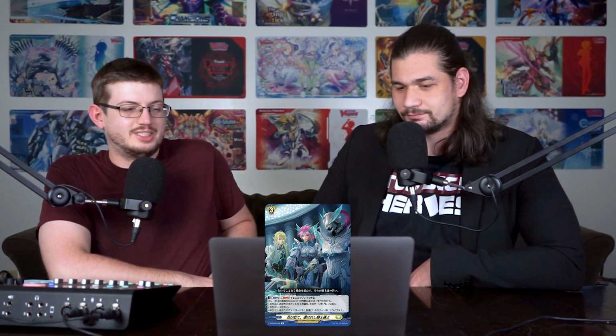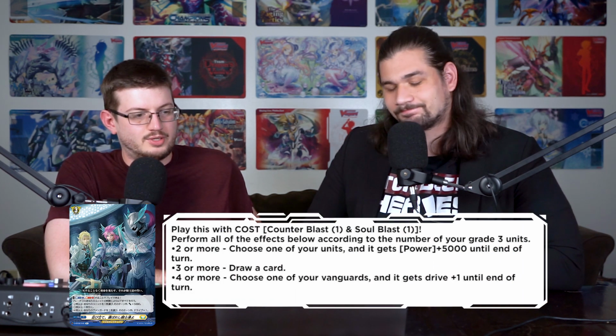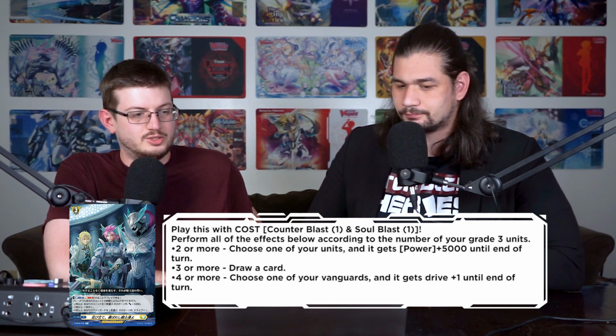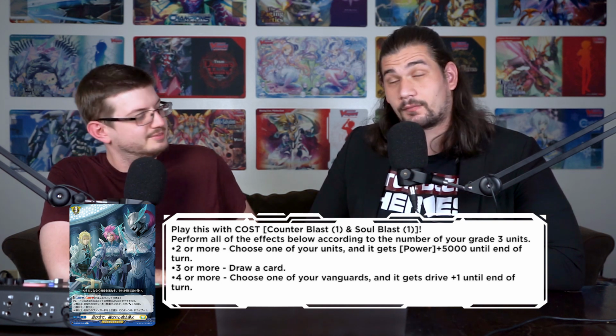Line up Chosen Knights. Order. You may play this card with cost Counterblast 1 Soul Blast 1. Perform all the effects below according to the number of your grade 3 units. 2 or more, choose one of your units and it gets power plus 5. 3 or more, draw a card. 4 or more, choose one of your Vanguards and it gets drive. Oof. Why? Just, oof. So if you get all the effects, not only does it replace itself, but it pluses you because of the drive.